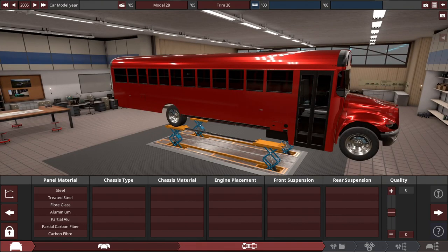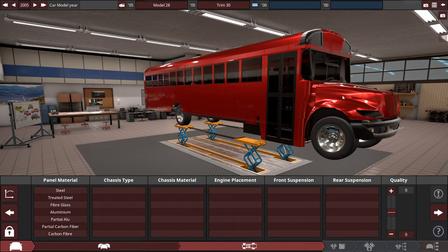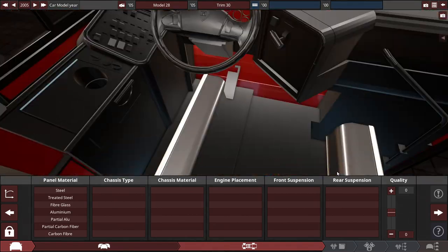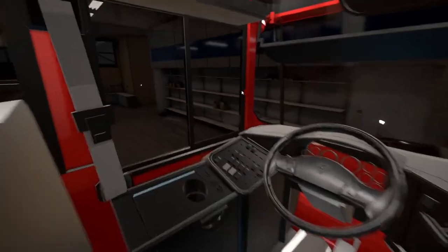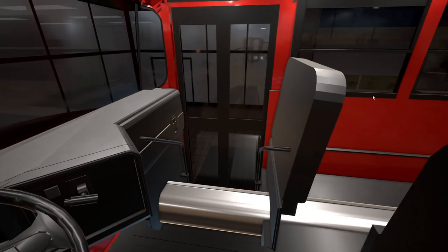BeamNG Drive. Let's get on with our build right here. Starting with the panel material of this modded bus, it took me a few minutes just to load this bus mod body, because as you can see, this thing is heavily detailed on the outside and including the interior, as it has a pretty basic interior, which is kind of interesting for a modded vehicle body in Automation.